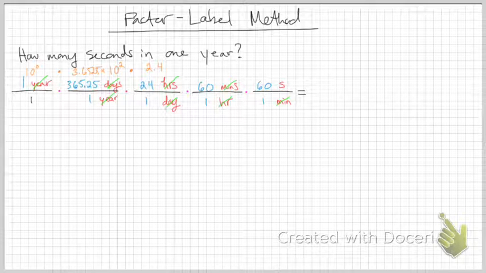365.25. Then my third fraction up there, how many hours are in a day? That's equal to 1. 24 hours is equal to 1 day. Then how many minutes are in 1 hour? And how many seconds are in 1 minute? And you'll notice how I've done in green, I've struck out all of those units that cancel. I'll multiply all of those fractions across, and I'll end up with seconds over 1. So that's what I'm looking for, how many seconds. My years are gone. I've used those fractions to convert to seconds, and now I'm just multiplying through.